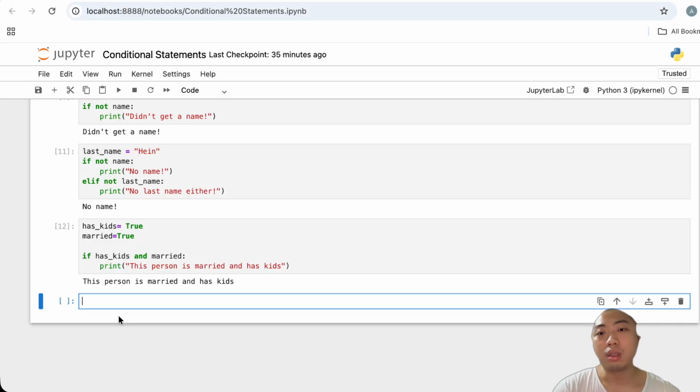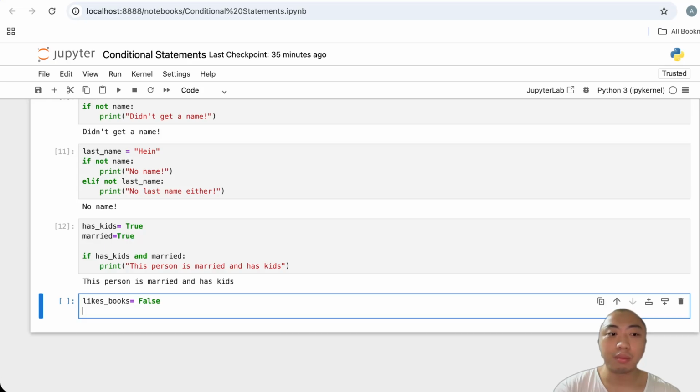The keyword not can also be used as well, but it can be harder to read. For example, likes books, True. Is login, True.